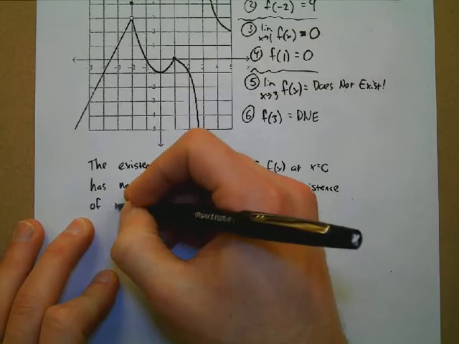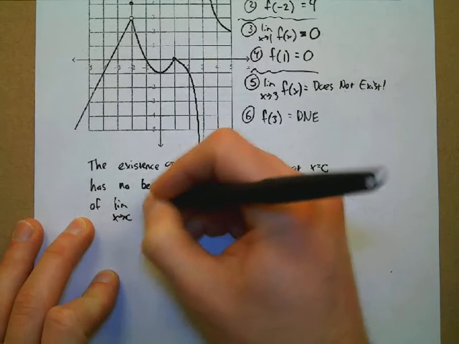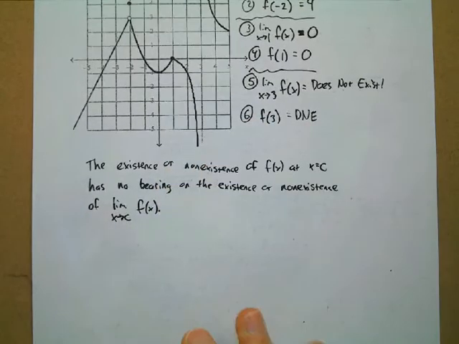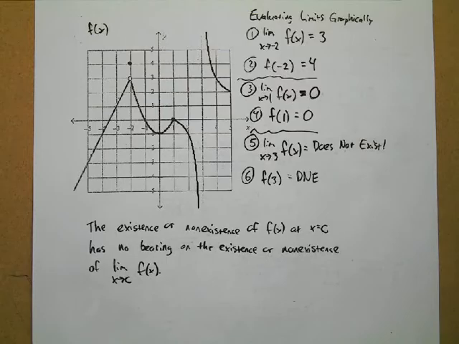In our first two problems, they both existed, but they were different values. The limit in number 1 approached 3, whereas in number 2, the value of the function was actually 4, at the same approaching x equals -2 or equaling exactly -2. Two different values. In the case of 3 and 4, they were the same. And then 5 and 6, they both didn't exist, but for different reasons. So just something to keep in mind there. Evaluating a function is very similar to evaluating a limit with direct substitution, but it's not always the same.